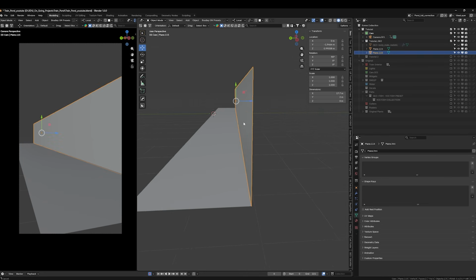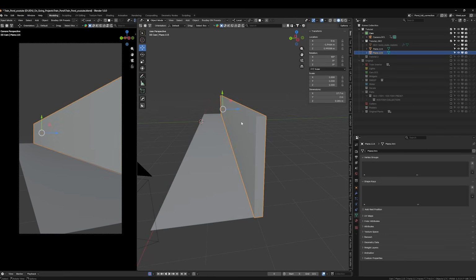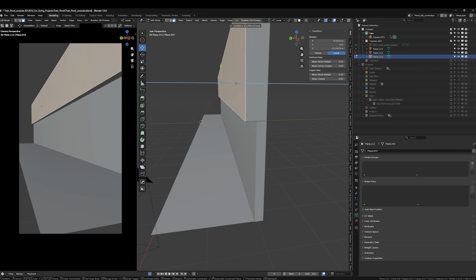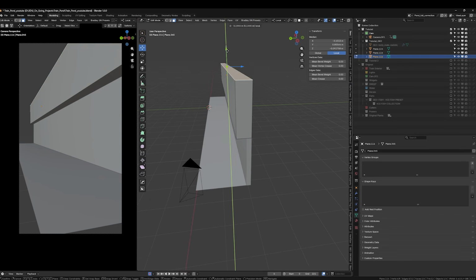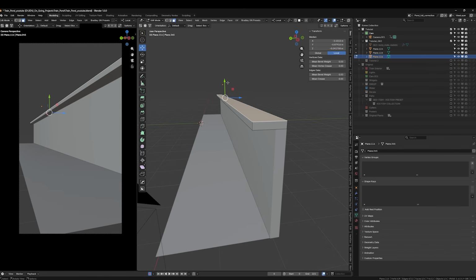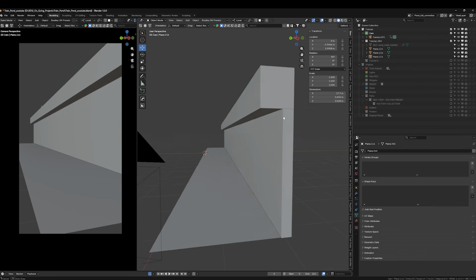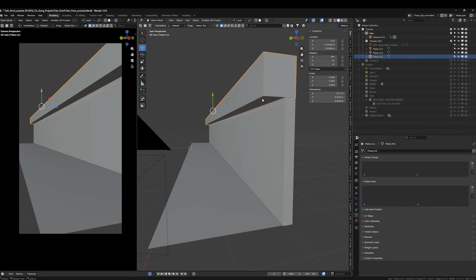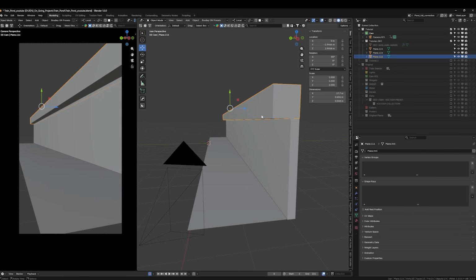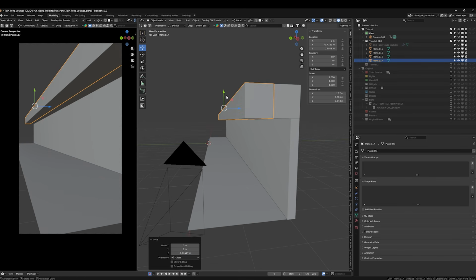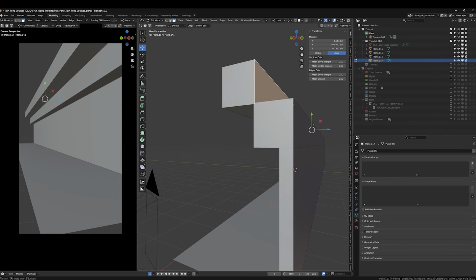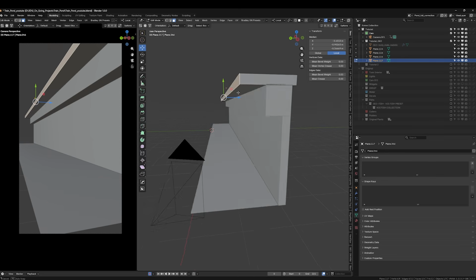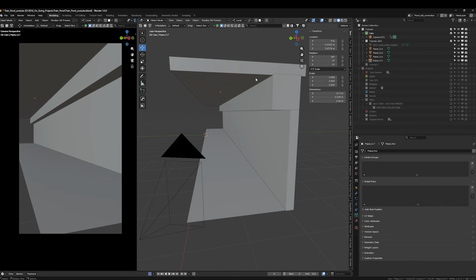In the next step, we are going to add some thickness to this wall here, and then we are going to duplicate the whole thing, put it on the top, and give this a thickness but into the other direction a little bit, and make this a little bit higher, so we have something like this. So this is basically the windows and the doors, and this is the thing above the windows and the walls. And then we are also going to create another cube. Like I said, it doesn't need to be perfectly aligned because nobody is going to see that. And this is going to be our ceiling.